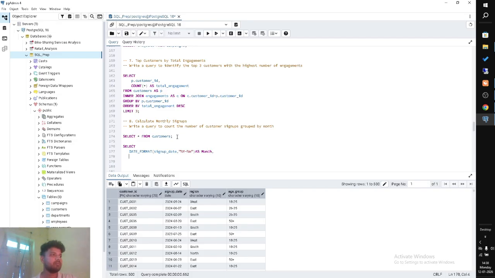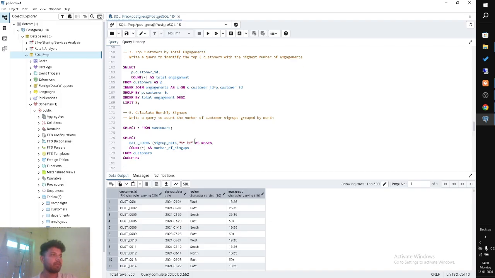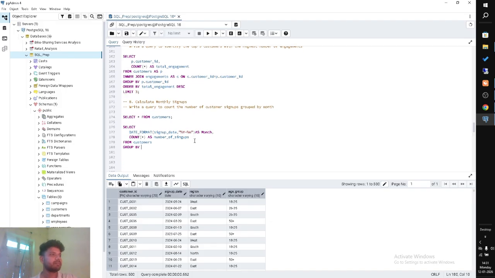Okay, count star as number of signups, from customers, group by one first, that means months.